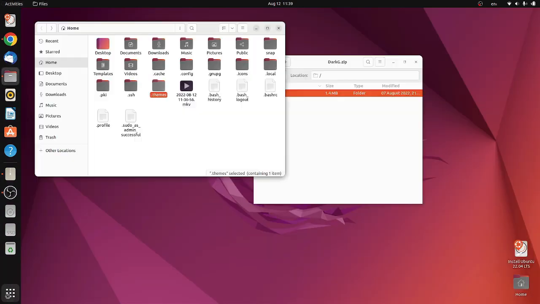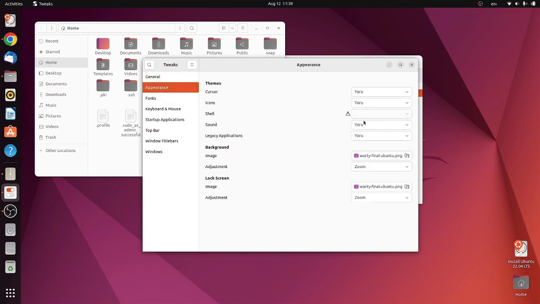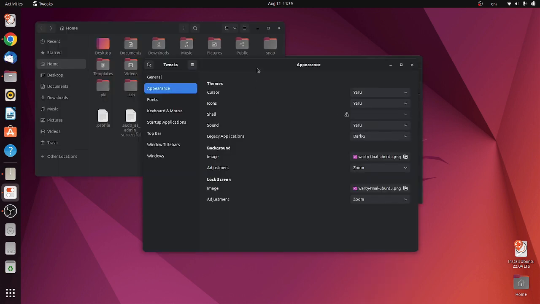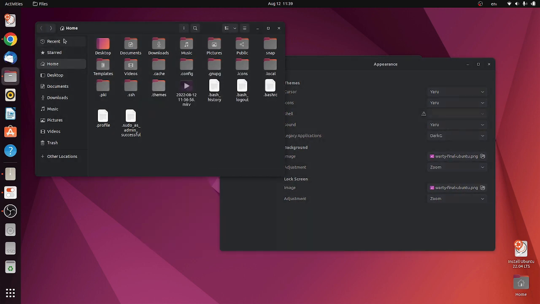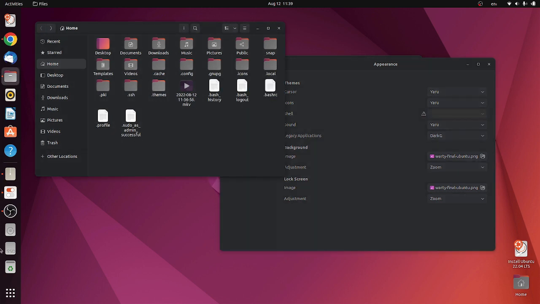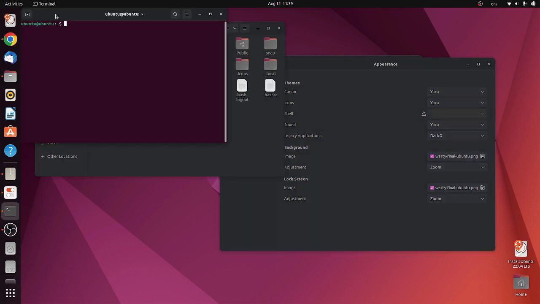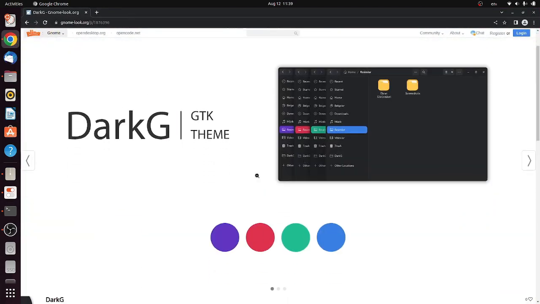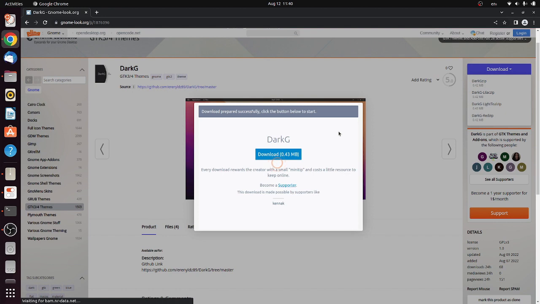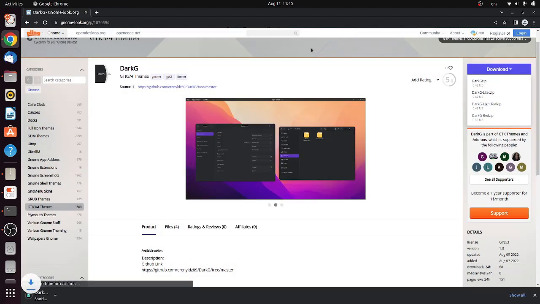Now you just need to open Tweaks. From here go to Appearance, select Legacy Application theme and select Dark G, and there you go, it's using Dark G. So this basically looks like Libadwaita, but a little bit of flair or color is given, so nice one. But wait, the theme looks a bit different here, right? Yeah, okay, let's use something different. Let's go for lilac.